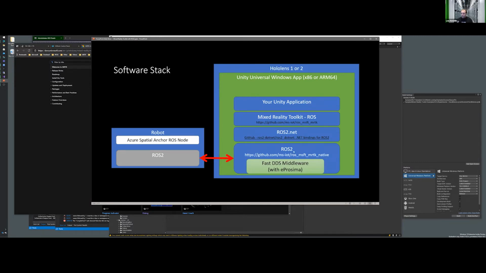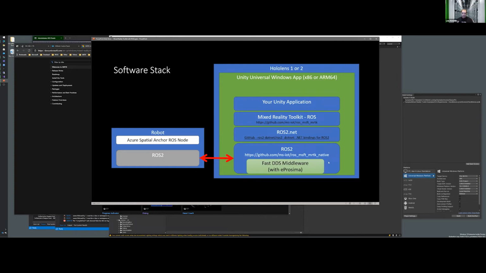At the very bottom, we're providing a Nuget package, which is a standard interchange format for Windows-based applications that contains ROS-II that has been compiled for the universal Windows platform. This is critical for the HoloLens, but it also allows you to deploy to things like a Surface Go or some other technology. We've been working with a couple of companies, including eProsima, to make sure that the FastDDS middleware runs well on the HoloLens. And part of this was actually brought up by friends of ours in the ecosystem. So Sean Kelly and Estev Fernandez.